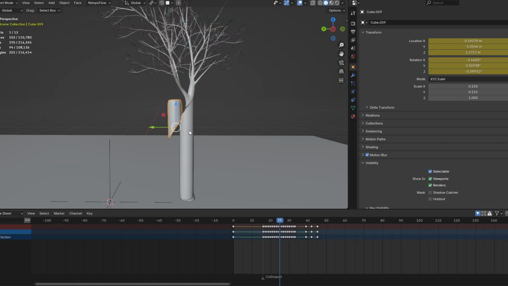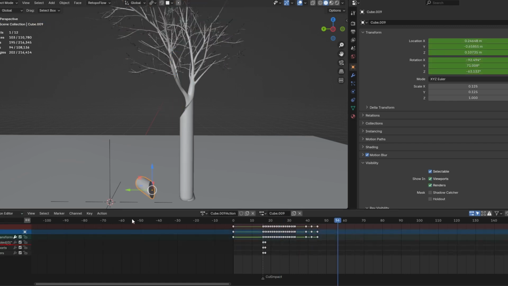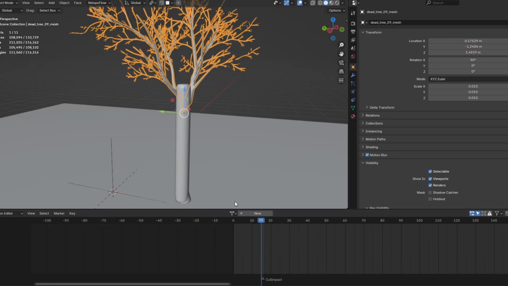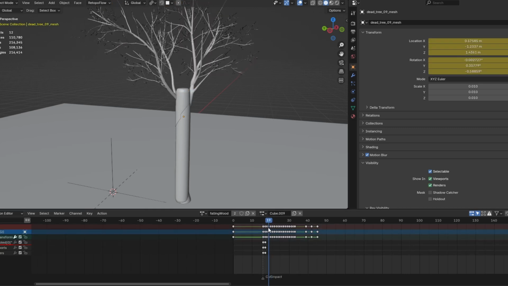In the action editor of the dope sheet, we can see the rigid body animation baked into the upper part of the log. We rename that action to falling wood. Since it affects the object's global transforms, we're able to assign it to another object. We select the relevant tree element, set its action to falling wood, and immediately the motion syncs up.